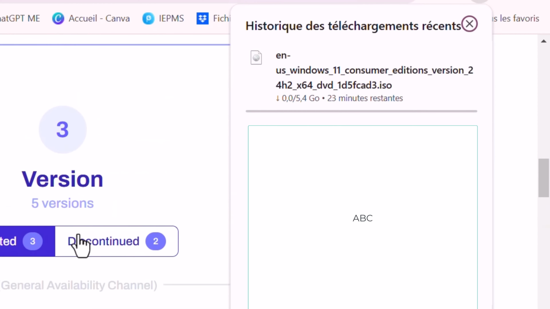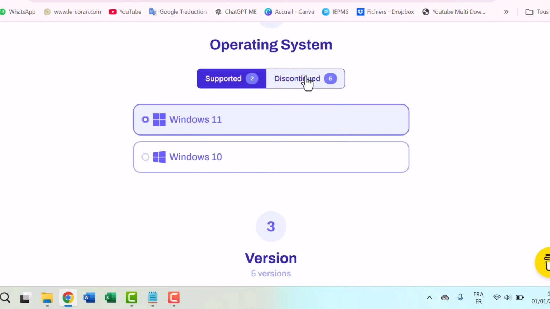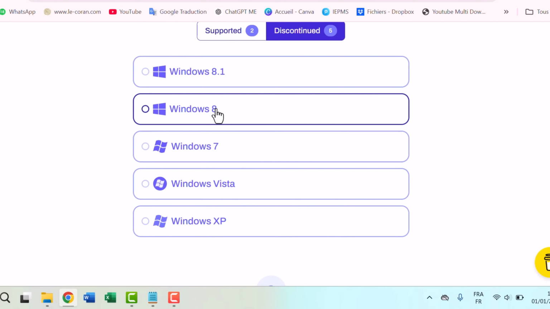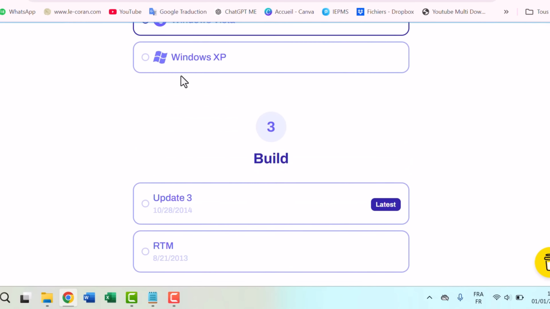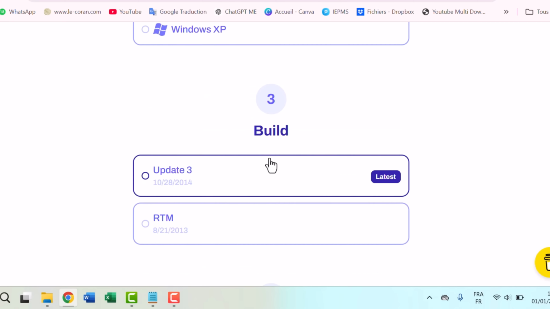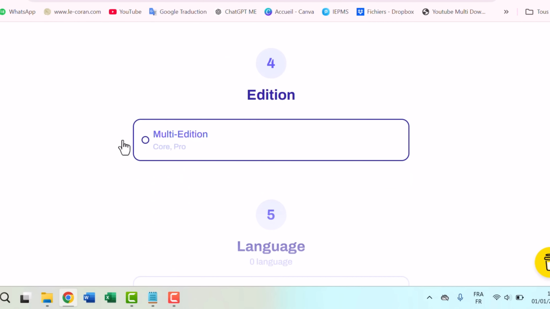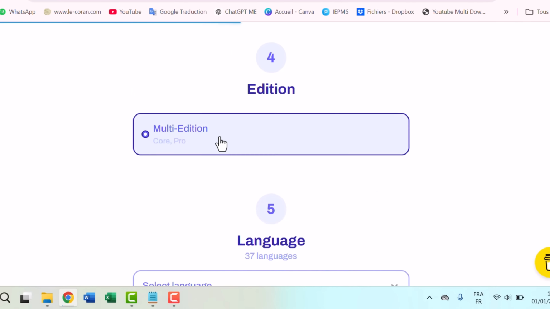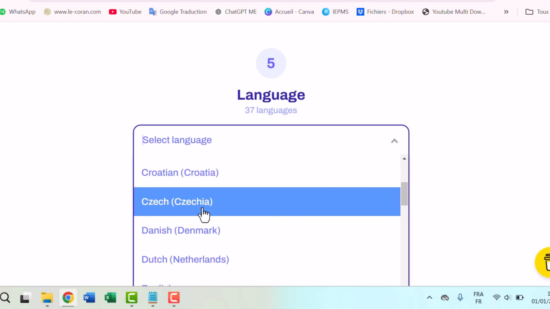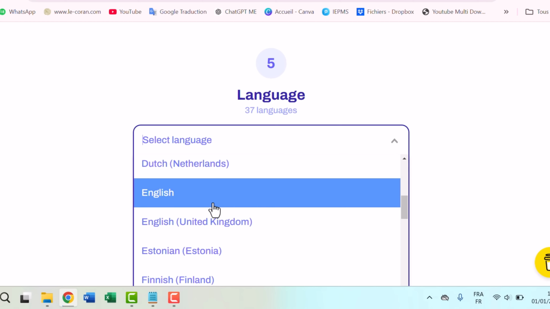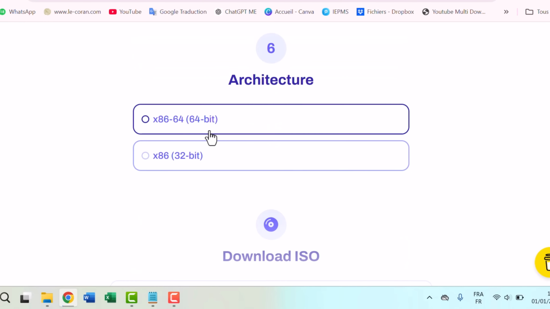If I want a previous version, I will just come here. Maybe I will select Windows 8.1. I will select the build, Update 3, the last update, and the multi-edition. I will select my language, English. It's the same for all of them. And then you see there are two architectures available.